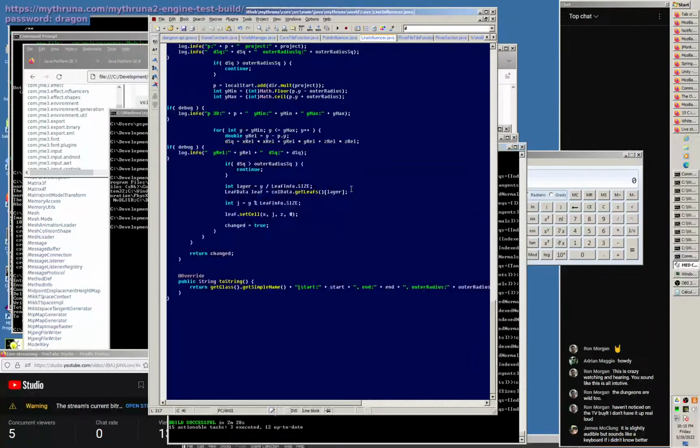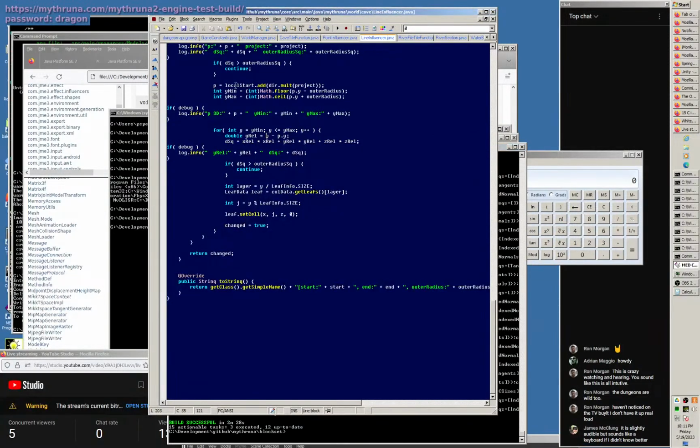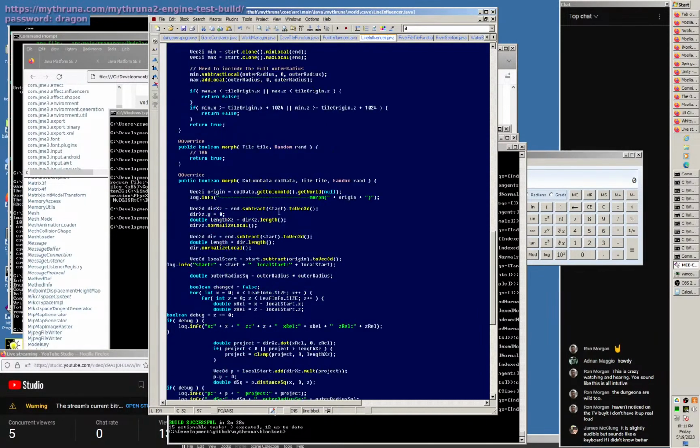So let me show you. No, I'm wrong. It's got to be something like that. Local start is in column space.